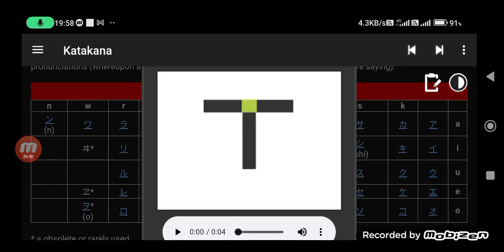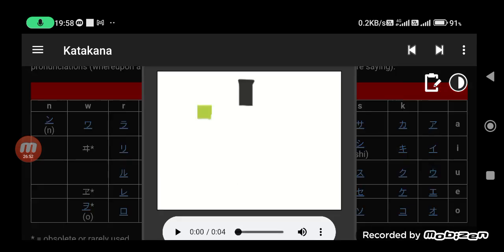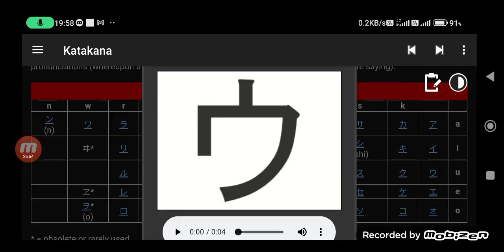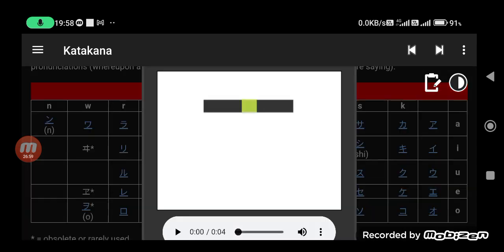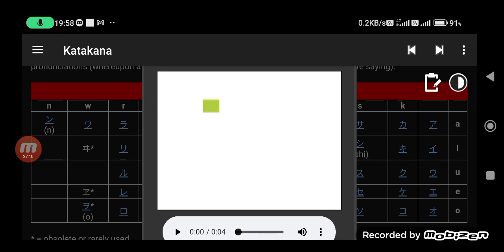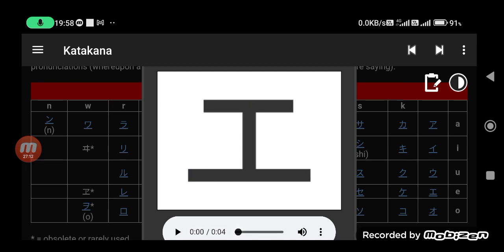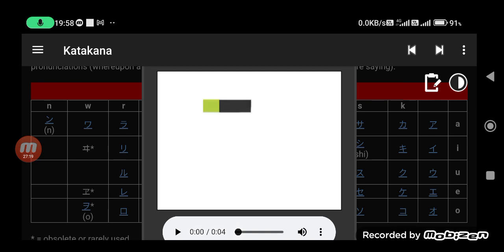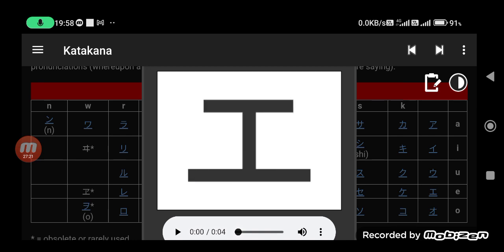Again, sorry, for the U, once again, 3 strokes. And for the E, it's almost equal to the U, but let me emphasize the difference. The first stroke is extending well to the right. It's almost like an I of the Roman writing with a serif. That's E.